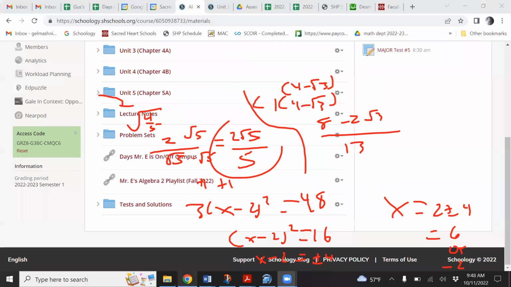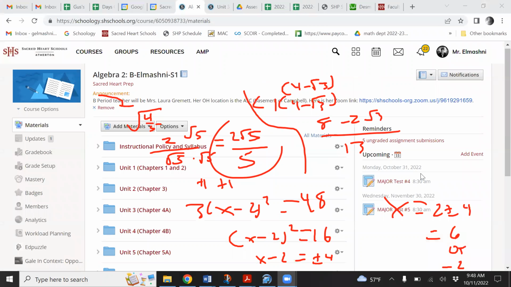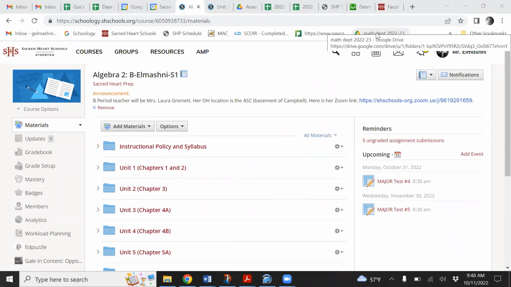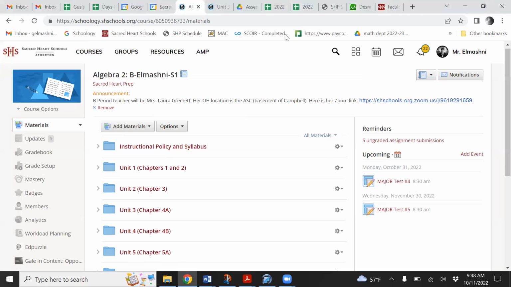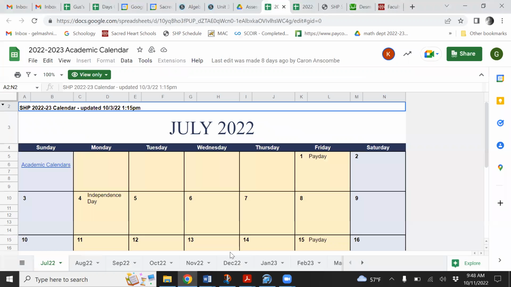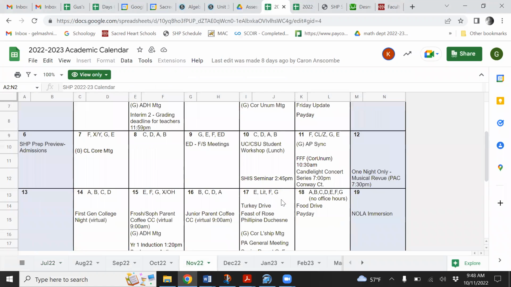Our next test, and you guys can keep this, is not until, sorry, it's Halloween. Halloween day though, not the day after Halloween. So Halloween day. I'm sure there's going to be parties for the weekend. I get it. But the plan is the retake will be given probably the week after that, by week of November 7th is my guess. So if I pull up a calendar here, yeah, let's go to November. So my guess is probably that week.